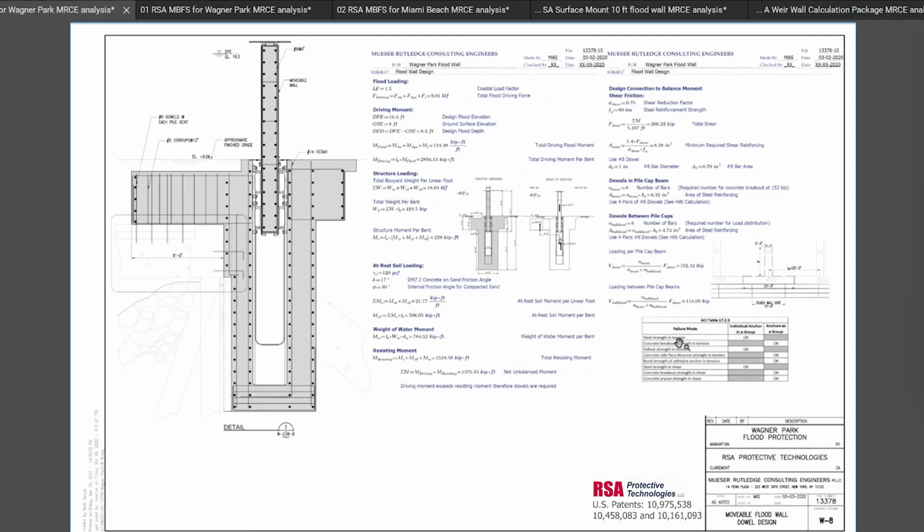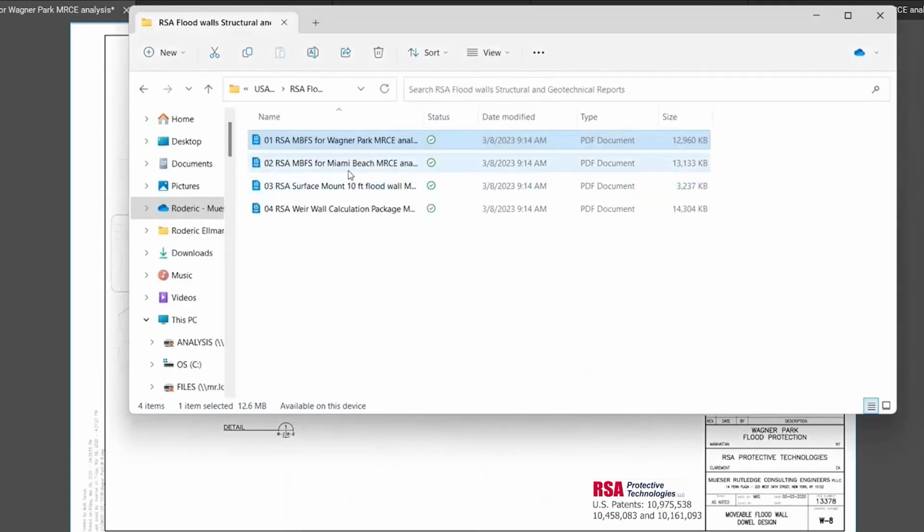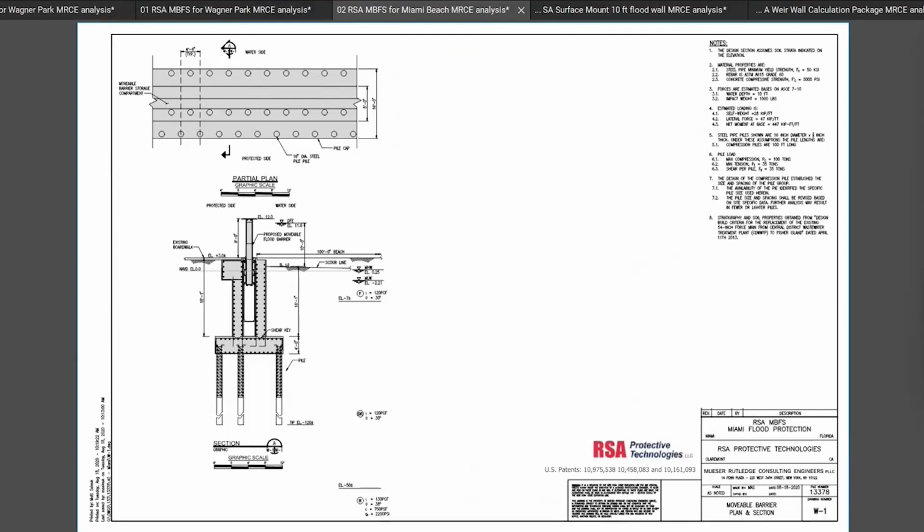Subsequently, we also did a similar investigation for the Miami Beach project that Risto mentioned earlier in the video. And this is now a system that requires an independent foundation. So there's no existing structure to support the system.